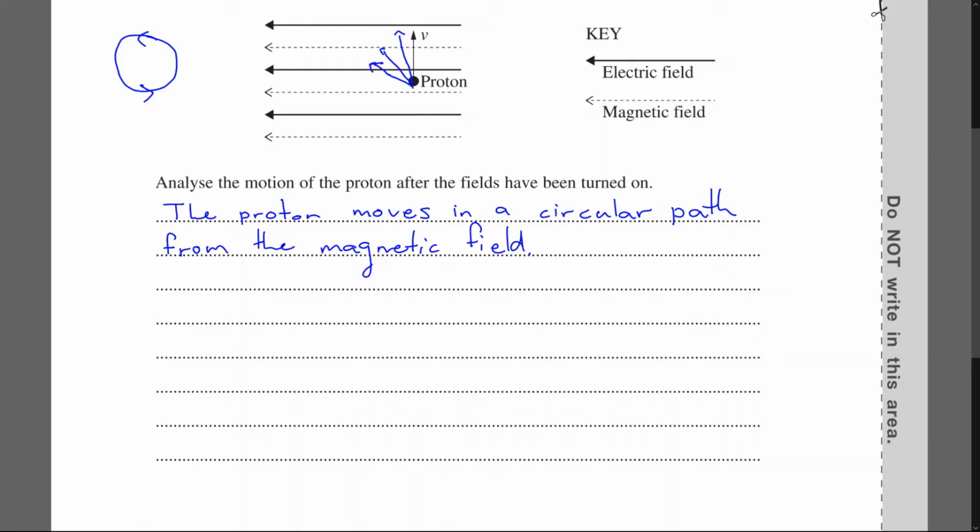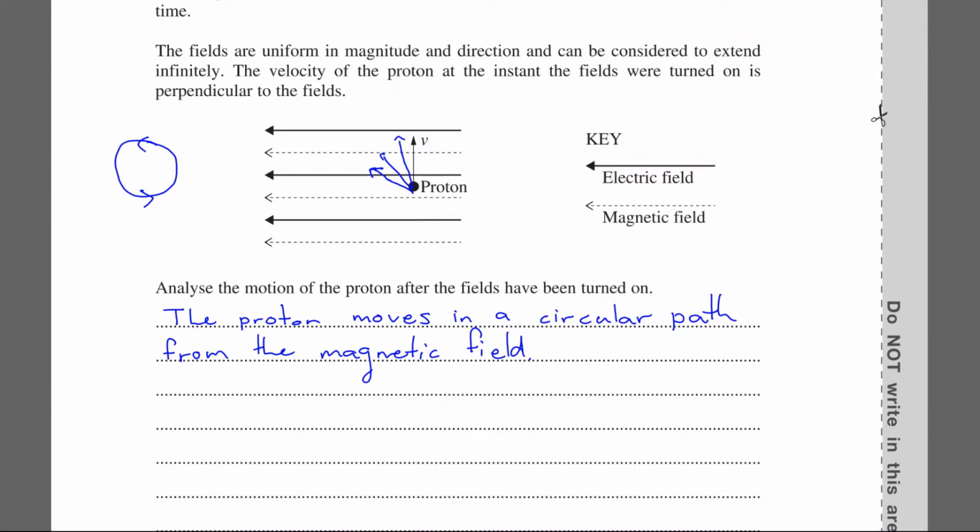Okay. Now we look at what is the motion of the proton due to the electric field. So the direction of an electric field is given as the direction a positively charged particle would travel if it was in that field. Hopefully we all know that a proton is a positively charged particle. So the proton is just going to follow the direction of that field, and it's going to move directly left. So because of the electric field, it's just going to move to the left.